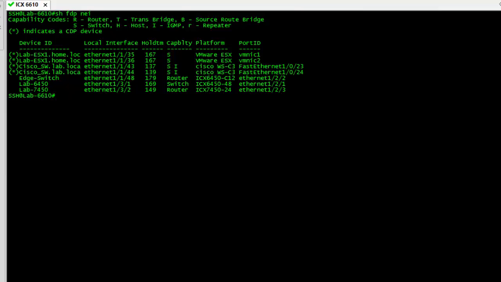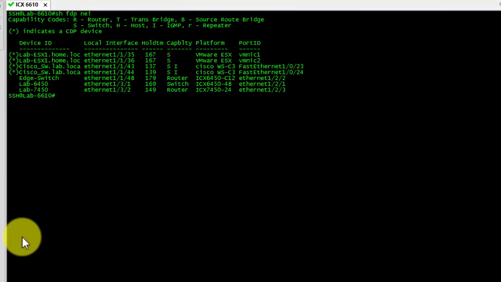So as we can see on here, I have an edge switch right here, and then I have two other switches that are connected. And then I have a Cisco switch. We talked about that a minute ago, and it looks like it has two connections. And then I have an ESXi server. ESXi actually uses CDP and puts that on the network so it can be discovered as well. So from this one thing right here, I know that I have 4 switches and an ESXi server.